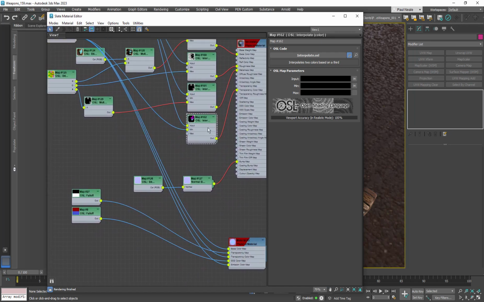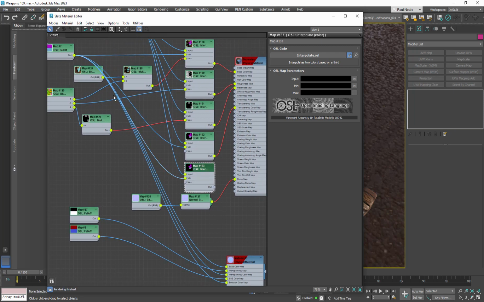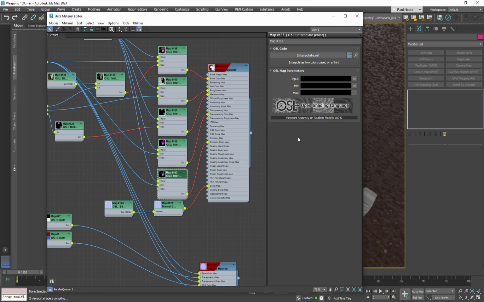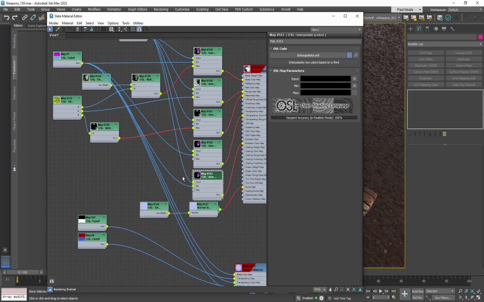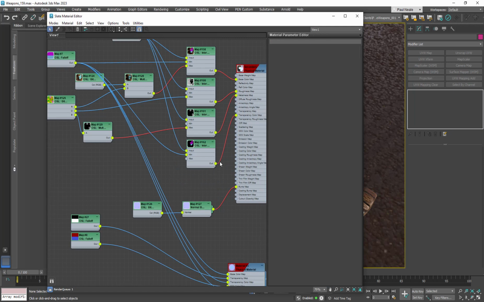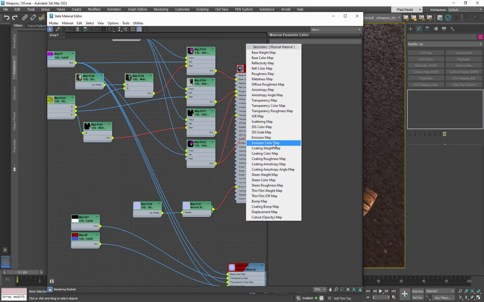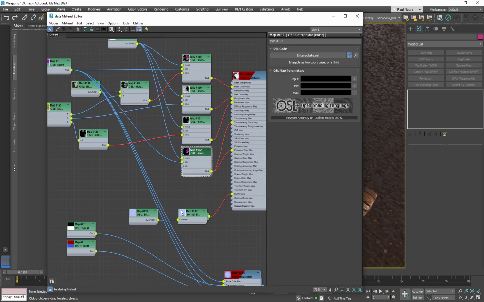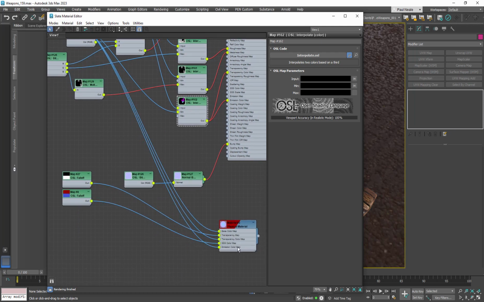And then we have emission color. We can do the same thing. We can take that, and that's going to be going into emission color. So that's an emission color map. Now, we don't want emission color again, so we can literally use the exact same thing. That being said, if this is plugged into the exact same thing, and that's plugged into the exact same thing, and they're being filtered the same way, we really don't need that one, and we can just say emission color map and just use this one again. We don't have to create another in this case. It's doing exactly the same process at this point. So then that's the emission color.